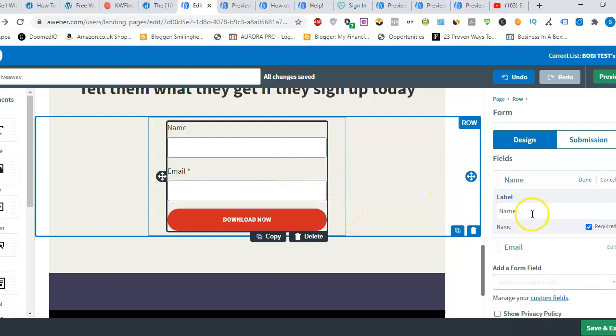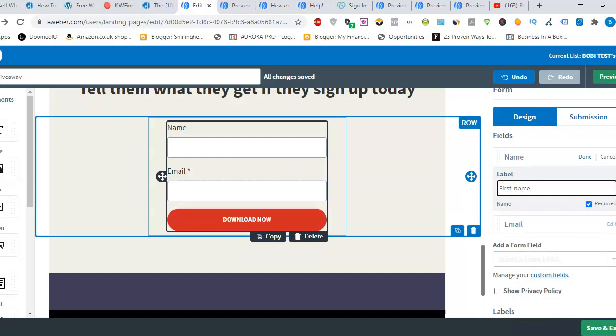So therefore they must enter their first name, their name. And if we want to make it so that we're only requesting the first name, we can just change that to first name, because it's a lot less intimidating, isn't it? Just asking for the first name. We are lazy, aren't we, humans? So if you just put first name and you tick the required box, then they must at least enter their first name and email, of course, before. That's the whole point of doing the giveaway, isn't it? So you can collect email addresses and build your email list.